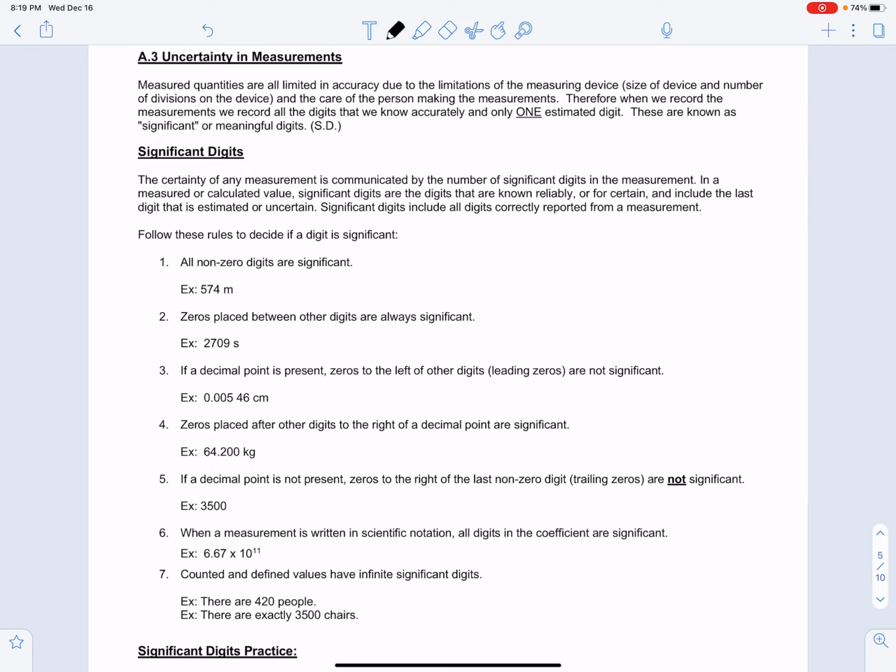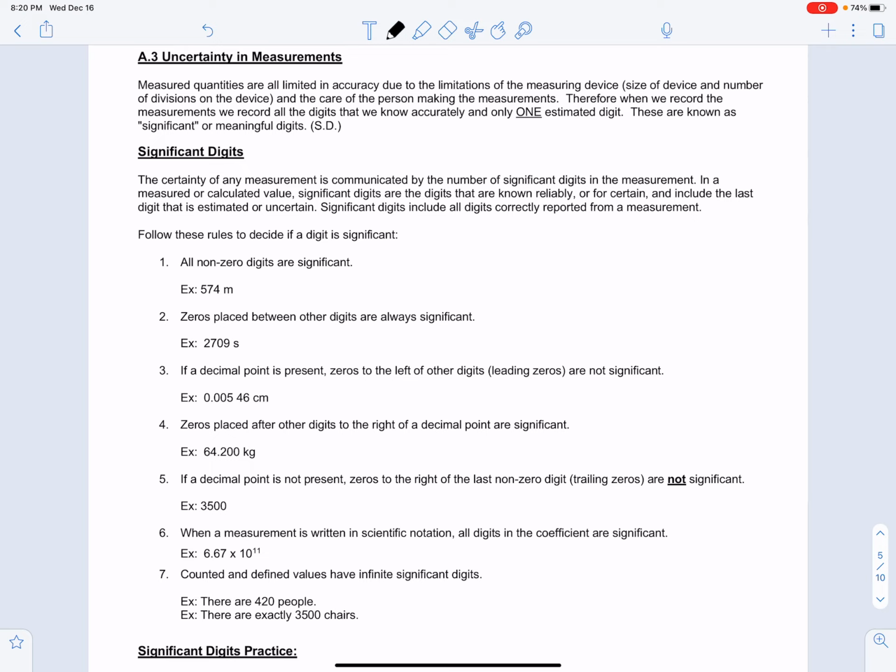And it's important to know which digits are accurate and which are not, because when doing calculations with measurements, if your numbers are not accurate and you start to multiply them together, then your error will be multiplied. And this is a big deal. Imagine you are an engineer and you're building a really tall structure. If you have inaccurate measurements and you start multiplying them together and amplifying your error, then there could be some serious structural implications. So, let's start by looking at the rules for identifying which numbers are what we call significant or meaningful digits.